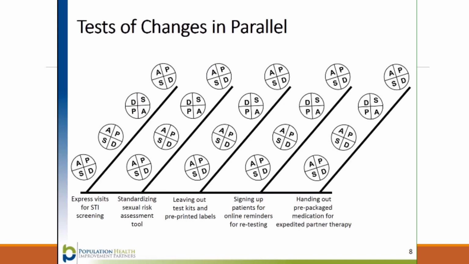Most often, multiple changes are needed to change an entire system or process. This will require your team to try multiple changes at the same time, or in parallel. For example, if your team is working to improve the efficiency of a process, you could potentially test 3 to 5 changes at the same time, such as resequencing the order of the process steps, reallocating appointment times, scripting reminder calls to clients, etc., by breaking down your team into subgroups of 1 to 3 people to test each change. Testing in parallel allows you to test, learn, and adapt changes in a rapid fashion, leading to rapid improvement.